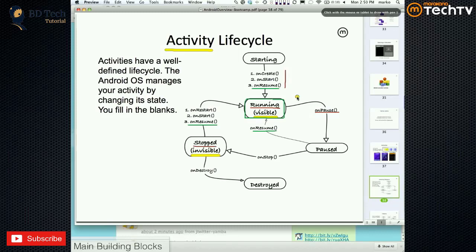Just in terms of memory consumption, what you also need to know is that this guy is guaranteed all the memory and resources in the world, to a certain extent, but everything else is not. So this guy, the stopped one, could be wiped out at any point in time. So it's highly managed in lifecycle, and you respond to callbacks.